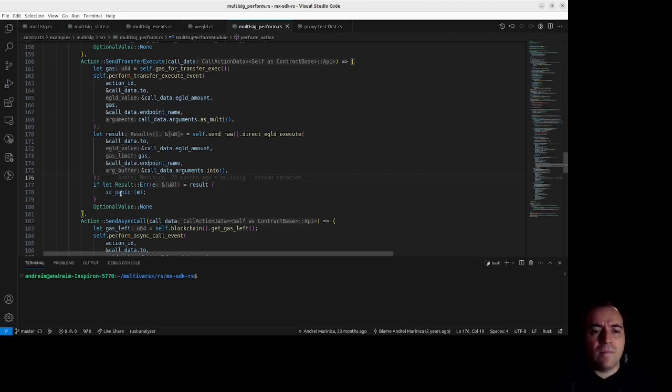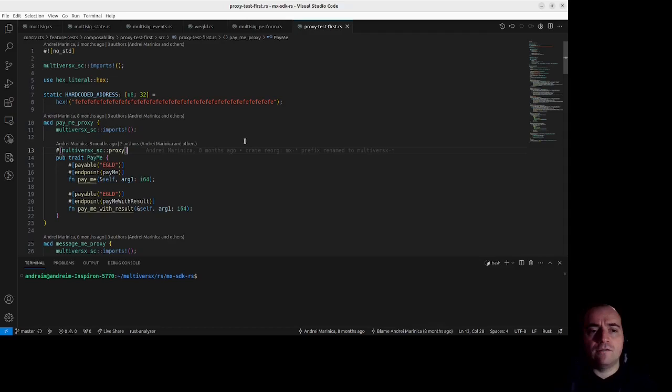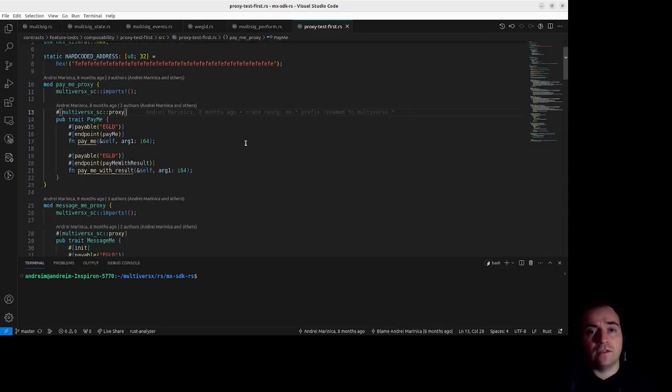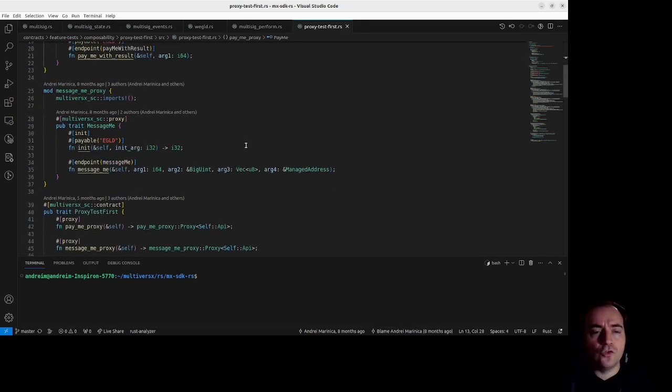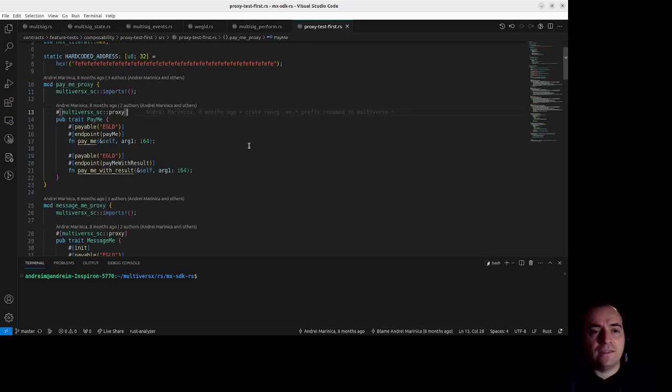I mean, in most of the cases, the contracts that will be calling one another know what they are calling. For instance, if you have a DeFi app that is interacting with the X exchange, you will know what you are calling there. And we wanted to offer a type-safe way for contracts to communicate with one another. And to do this, we've invented this thing called proxies.